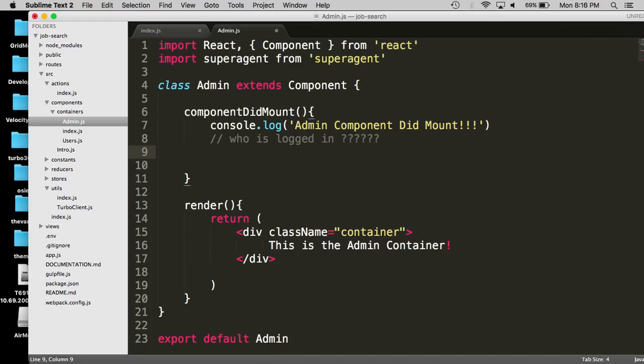Now I want to be clear, I'm taking shortcuts tonight for the sake of time. This is not normally how I would write the code. What I would normally do is write what's called an asynchronous action to create this effect, and then bind the data to the reducer. We're not going to do that tonight because we'll be here past midnight.